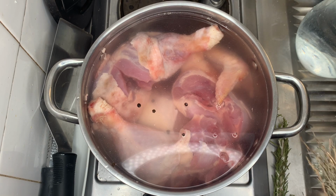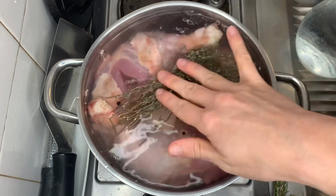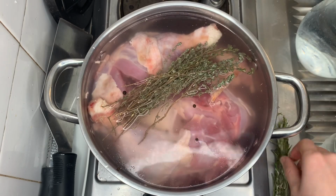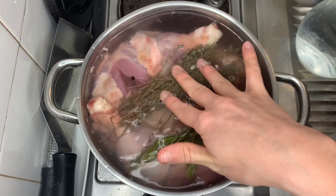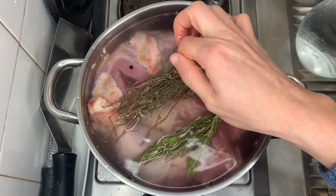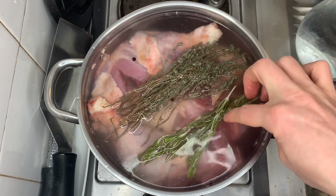And because I want to have everything be completely infused all at the same time, I don't want mysterious flavors being incorporated at the very end. I want it to be the same from beginning to end. And so I have some thyme here, some peppercorns here. I could have smashed these with a mortar and pestle if I wanted to, but we're going for easy here.